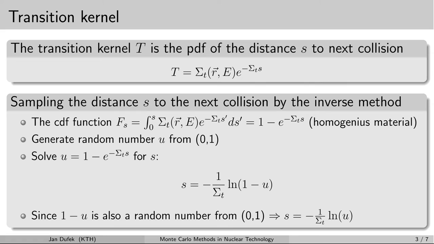Here is a summary of what was derived on the previous slide. The title of this mini lesson is the 'transition kernel,' which is just a fancy name for the probability density function that gives the distances between two collisions — our well-known function: the product of the total macroscopic cross-section and the exponential function. So when we are sampling the distances between two collisions, we say that we are sampling the transition kernel.